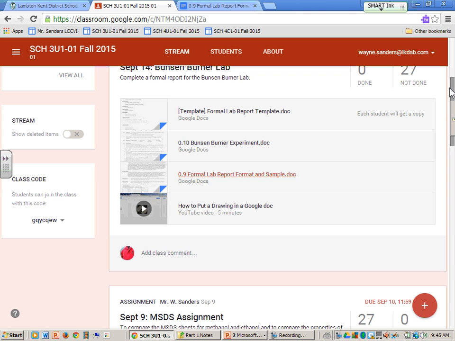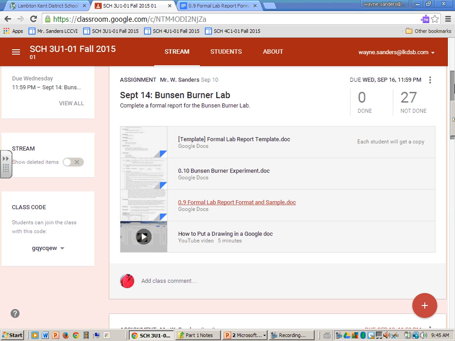So looking at Google Classroom, you can see here on Monday that I am set to do an experiment on the Bunsen burner. All right. And you've done this type of experiment probably in grade 10. Well, maybe you didn't. I know some teachers do, some teachers don't. You go through the parts of the Bunsen burner and you get used to using it, and then we test the flame out for various different temperatures and different properties of the flame.